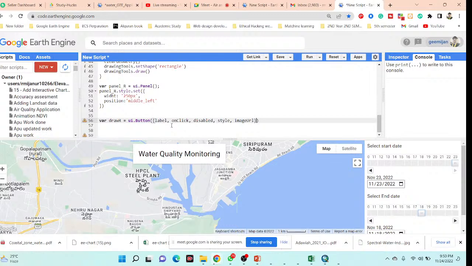Okay. So first of all, label. Label is the title. Label is the name of the button. So I can simply put the name as that. Suppose draw ROI. You can put any name. I can simply write draw ROI. Then in this draw ROI, I also need to add some style. Suppose I need the style as horizontal, so this button shows as horizontal. So I simply use this, and then okay.